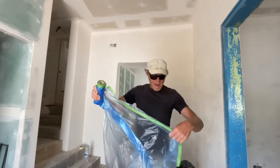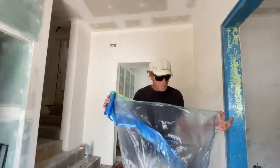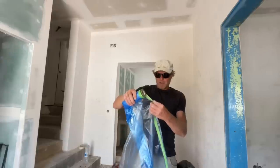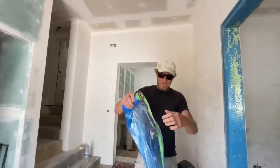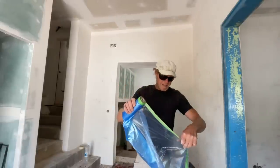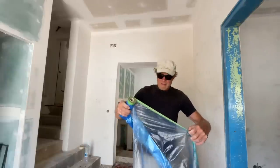But I have yet to manage to unravel this stuff without it sticking back on itself, which is what it's doing there. There's a paper version, which comes in different sizes, but I think I'm going to have to come up with another idea for this, although this glue is good for the windows because it doesn't stop the light going in. I'll add this to my list of things that I just don't get on with.